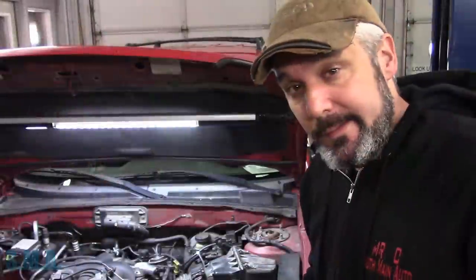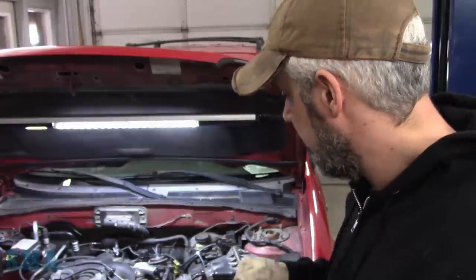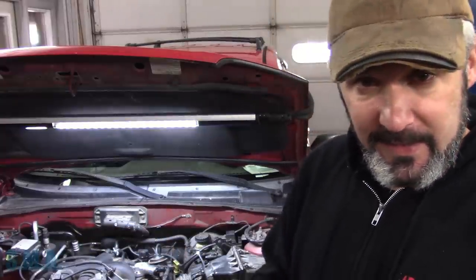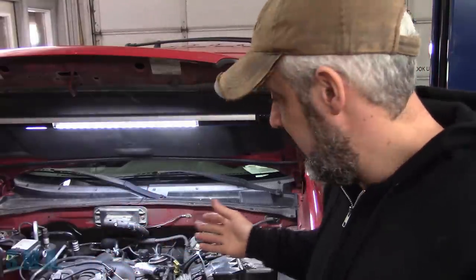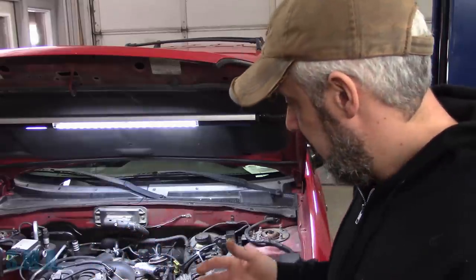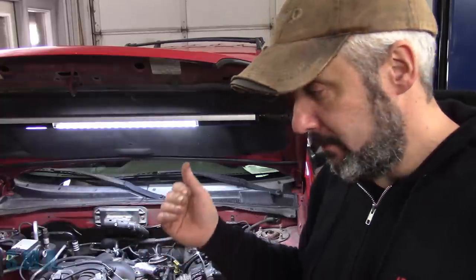There we go. And there you have it, folks, your P1506 in a Ford Escape 3.0. Lots of Ford models this will cover. Look at the code set criteria. See what the computer is seeing, or what parameter it's looking at to determine this code number. In this case, it's saying we have the idle air control valve. All that is, in this case, as in a lot of cases, is a controlled vacuum leak. It's letting metered air bypass the throttle plate to maintain a certain idle. And once it gets to a point that the idle air control valve can't control it, can't get it low enough, it can't block, it's closed.